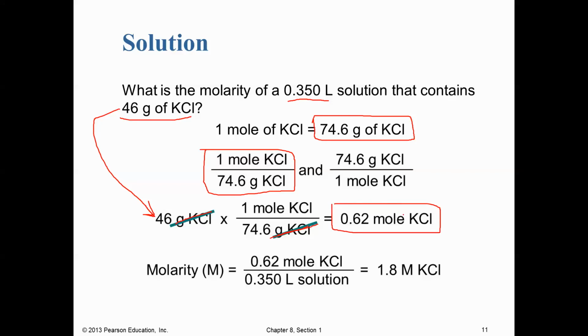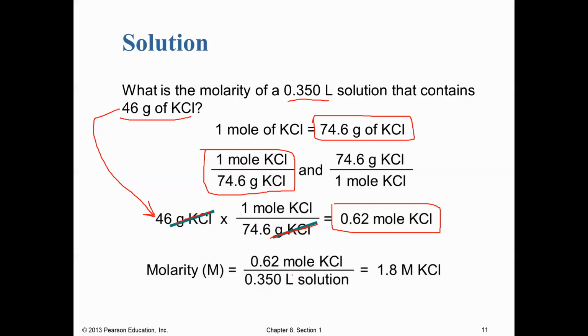And we're not done yet. This is moles, not molarity. So I want to point out people often and understandably mix up moles and molarity. Moles and molarity are different things. Moles are essentially a unit of how many particles we have. Molarity is moles over liter, or particles over liter, essentially, is another way to think about that. So again, we're not done. We found moles, but not molarity.